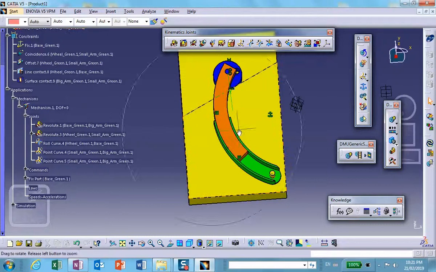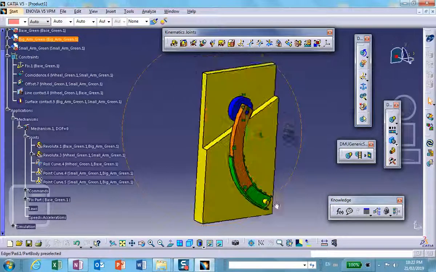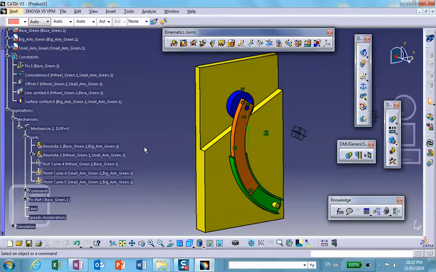First I created a point curve between the vertex of this orange piece and that green edge. That gave me 2 degrees of freedom. So then I created another point curve between the point up here in the orange part and the edge that I had at the green part. When I created this, I did this point curve with a different set of points and edges. It did not work. Okay. Yeah. So sometimes what seems to be reasonable, unfortunately, does not work. Okay. Good luck.